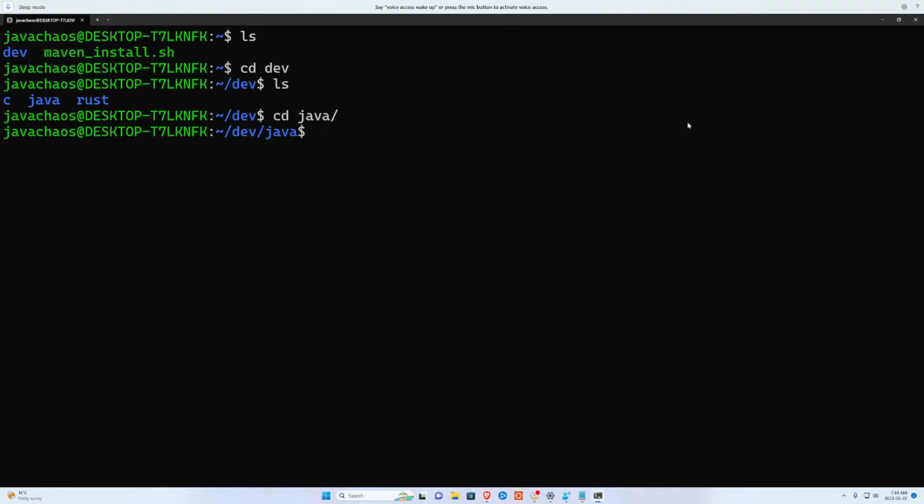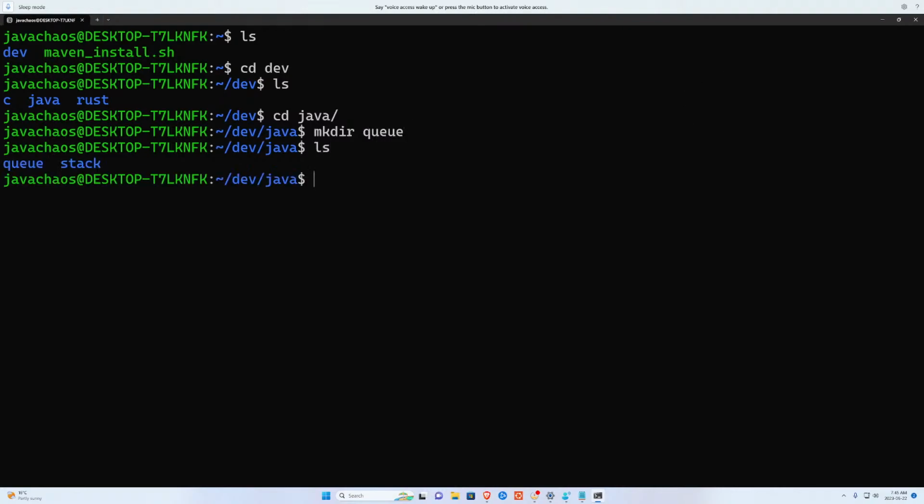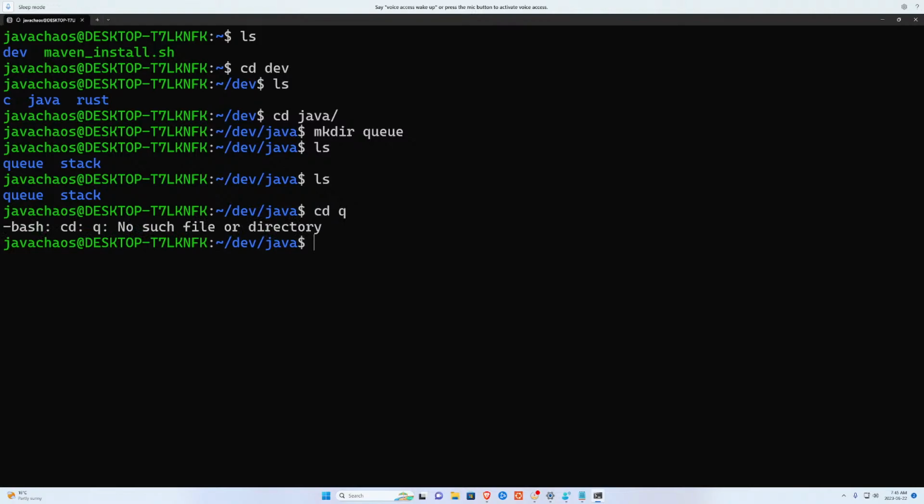So we'll make a directory called Q, because we're going to implement a queue. And since we're in here, go into our Q directory and then do mvn. We want to generate a project with Maven.